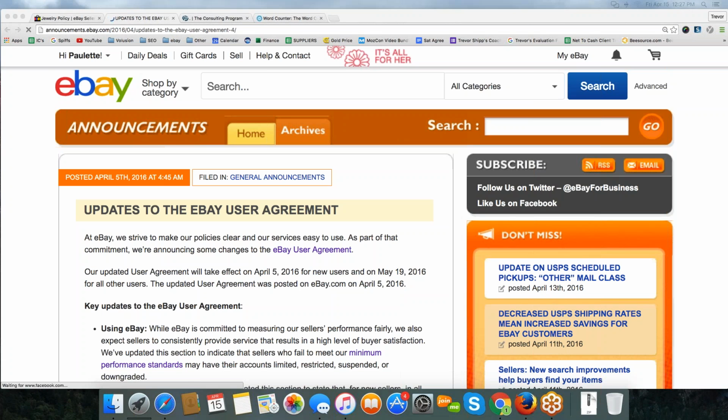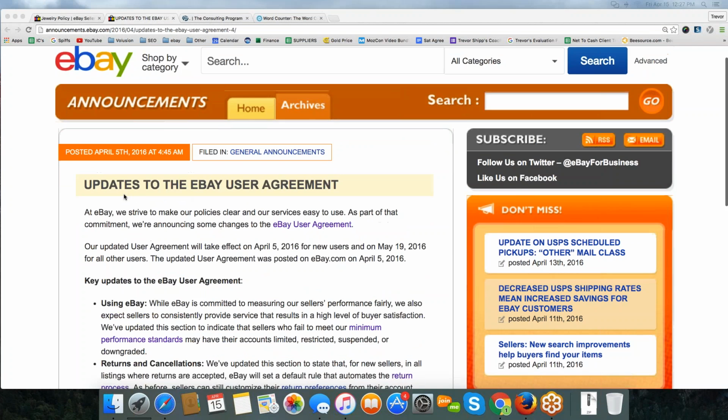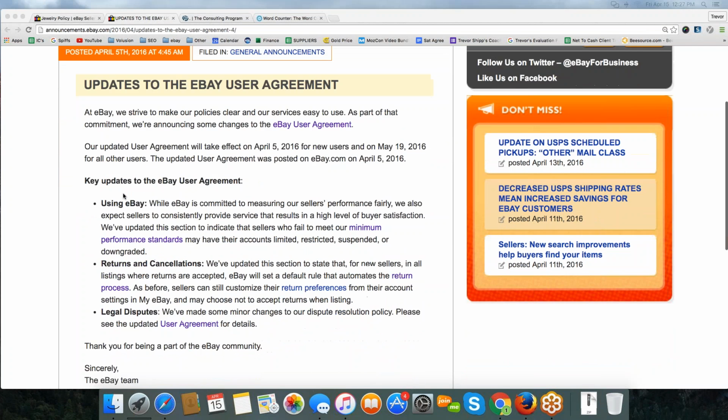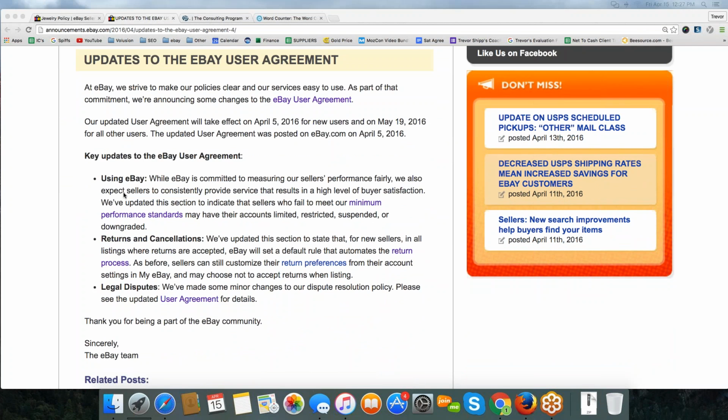Last but not least, I've actually gotten a couple of questions about the user agreement. You'll notice that the user agreement has actually changed slightly. So this is what they say. This is the overall company eBay user agreement. They say, at eBay, we strive to make our policies clear and our services easy to use. As part of that commitment, we're announcing some changes to the eBay user agreement.